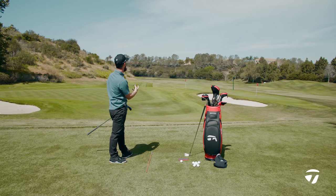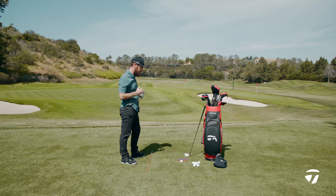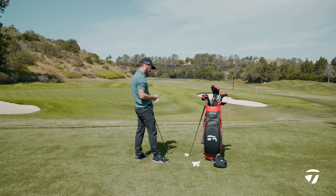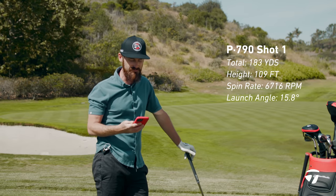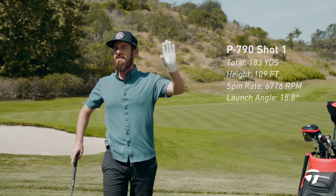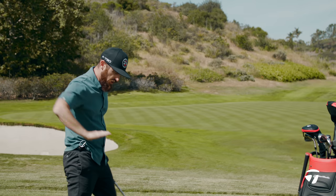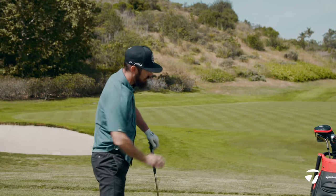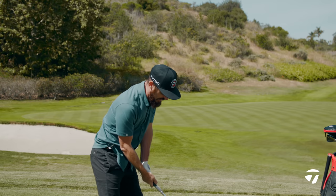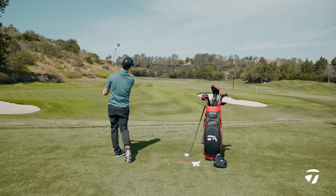Be fair with your fitter at all times. That was hit a little low in the blade for me, but the way the club is designed — the tech, the CG — I'm still getting yardages out of that first shot. That first seven iron: 183 total, 178 carry, and 6700 spin. Spin rate is going to give you your peak height and descent angle. A number around there for this golf club is actually a good number. If you want to hit a fade, or you're hitting more of a slice, the iron is going to take the spin off slightly — that's the way these are designed.